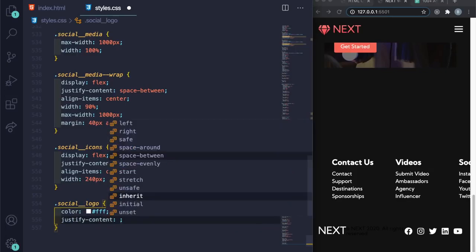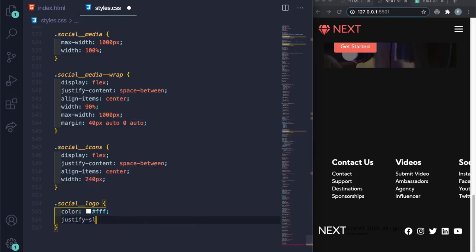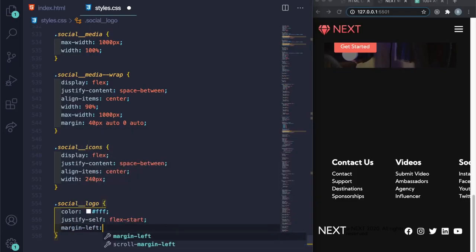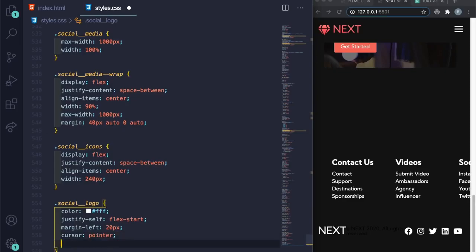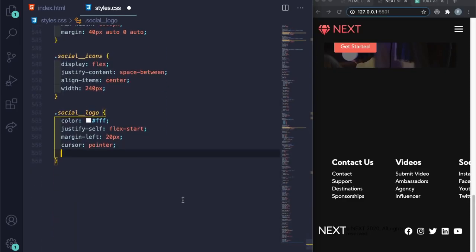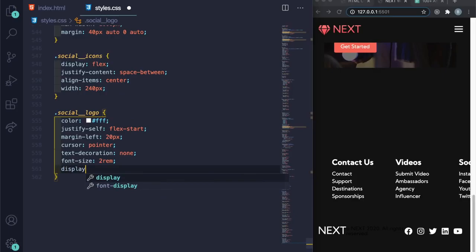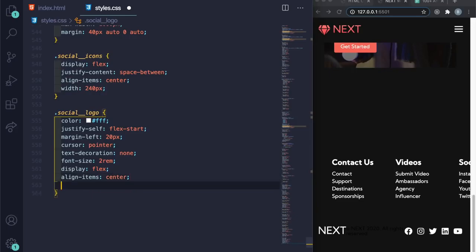Let's do justify-self flex-start, margin-left to be 20 pixels, cursor pointer, and let's do text-decoration to be none. Let's do font-size 2rem, display flex, align-items to be center, and then margin-bottom to be 16 pixels.